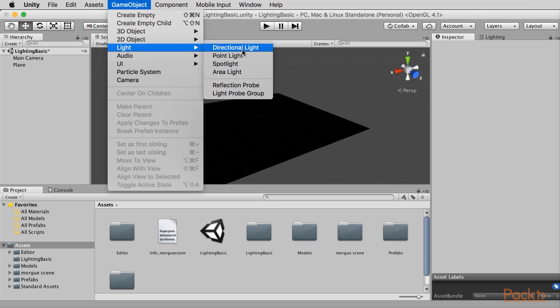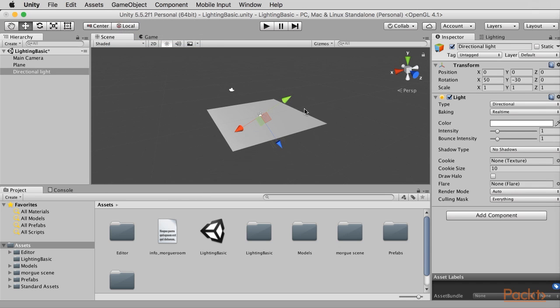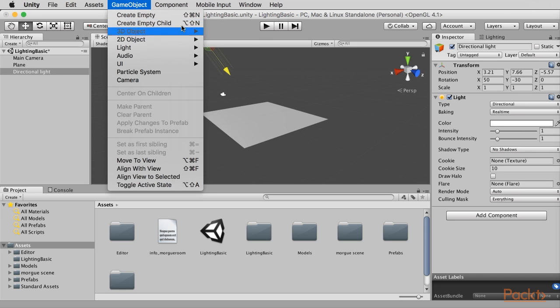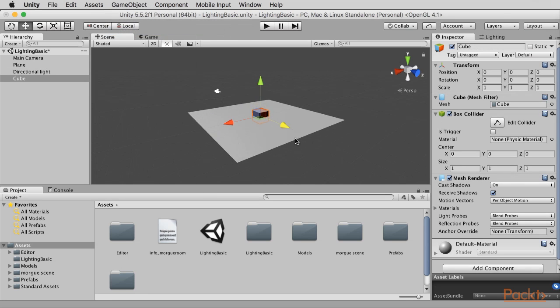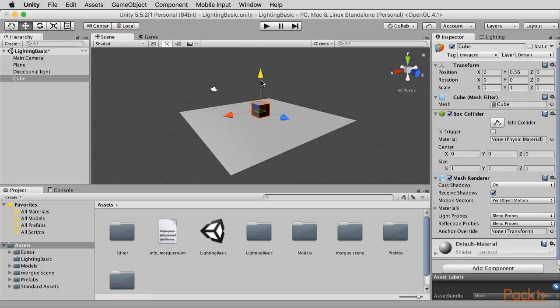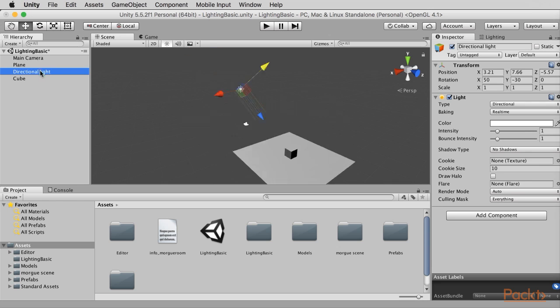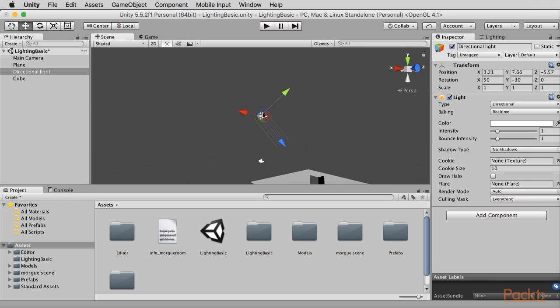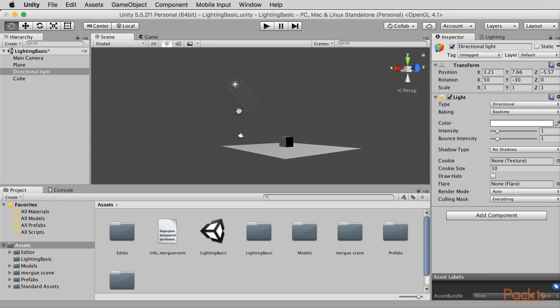So I'm going to create a directional light as the initial light in a scene. I'm going to select that to create the directional light in the scene. And well, that's the directional light. I'm just going to move that into the scene here. And in fact, I'm going to create a cube object to demonstrate the effects of this light here. So you can see that we have our directional light in the scene, and it's casting light in this particular direction, and that's looking absolutely fine.